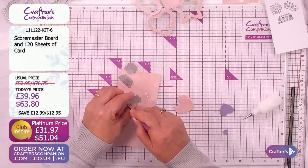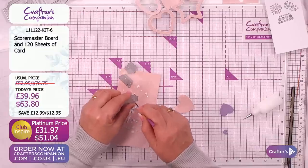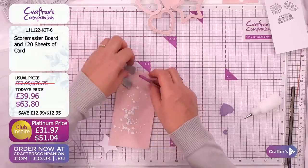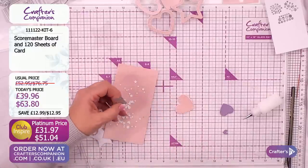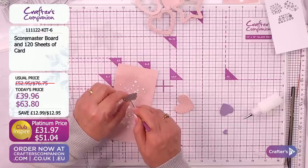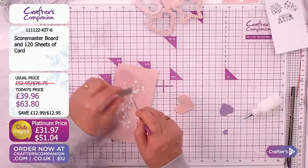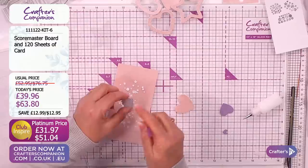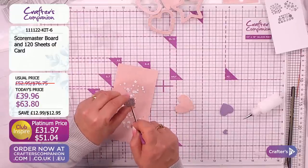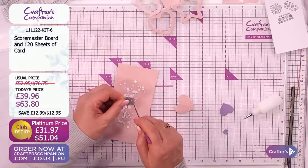And then I'm just going to show you one more tip. The other thing I find is shaker foam, not only is it sticky on the top and the bottom, because it's double-sided, it's also a little bit sticky on the sides. I don't know if you ever noticed, if you ever put together a shaker and then you put everything in, all of the shaker elements stick to the side of the foam. It's frustrating, isn't it? Yeah, happens all the time. Especially if you're using glittery things that are really lightweight. I think the lighter the weight, the more it sticks.